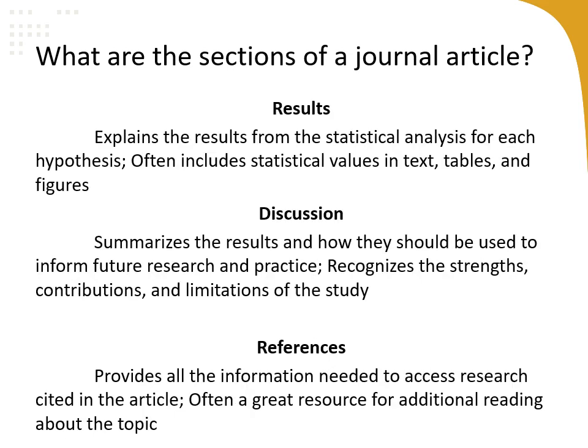Then the most important part of a journal article is the results section. So the results section really just describes what was found, right? So the method tells you how the data was collected, and then the results tell you what that data revealed about what those researchers were trying to study. With the results section, you'll typically see numeric values in tables or figures, but you'll also see text that explains those results. Then the discussion section really kind of takes it all together.